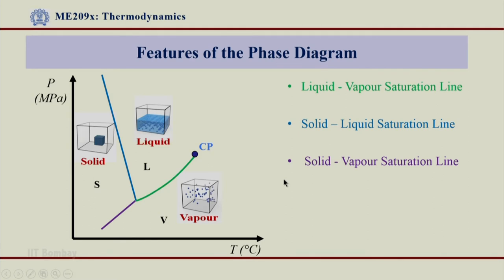What you also see in addition to these three lines are two major points, one of the important point is triple point. We had seen this point in the PT diagram when we saw this three-dimensional phase diagram of water. This is a very specific characteristic of water, it exists at given temperature and given pressure. It exists at 0.01 degree centigrade and at 0.0006117 MPa.